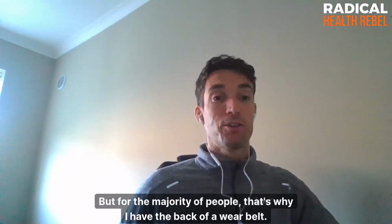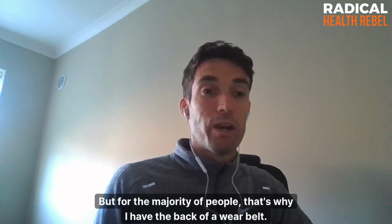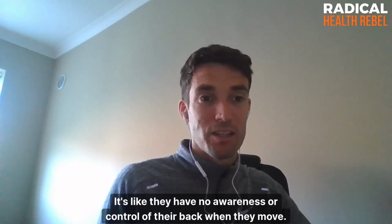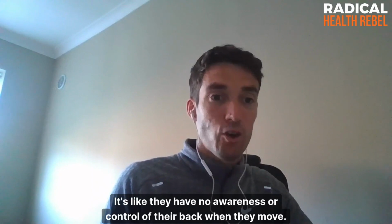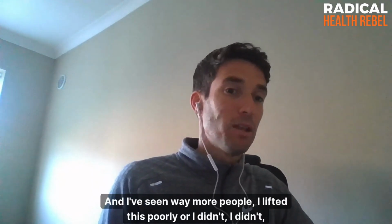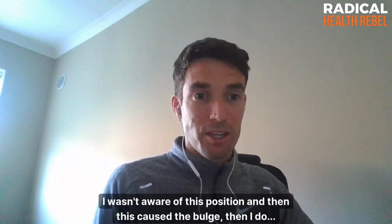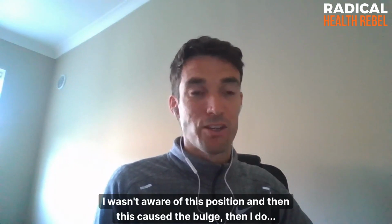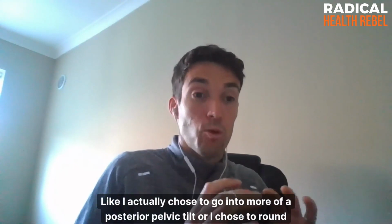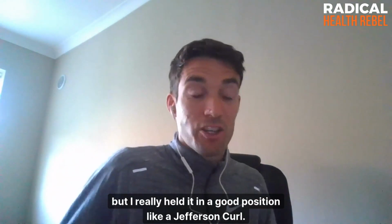But for the majority of people, that's why I have the Back Aware belt. It's not that they're choosing to round but doing it in a safe position. It's like they have no awareness or control of their back when they move. And I've seen way more people say, I lifted this poorly, or I wasn't aware of this position and then this caused the bulge, than I do people saying, I actually chose to go into more of a posterior pelvic tilt, or I chose to round but really held it in a good position, like a Jefferson curl.